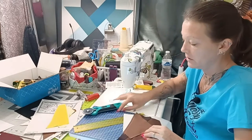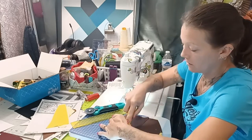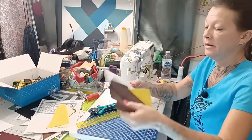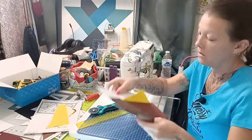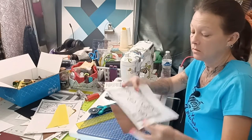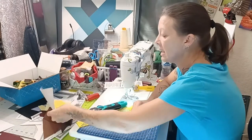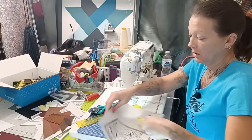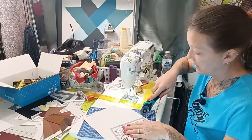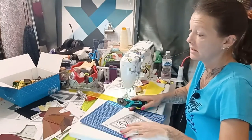And there it covers where I need it to cover by a lot. And there is my piece. Everything is sewn on, everything is covering the way it's supposed to. So that is now done. That was page 30. I'm gonna move on to page 29. I'm gonna start by getting rid of all this excess paper. So page 29, I'm just gonna cut all that excess away because it's in my way.